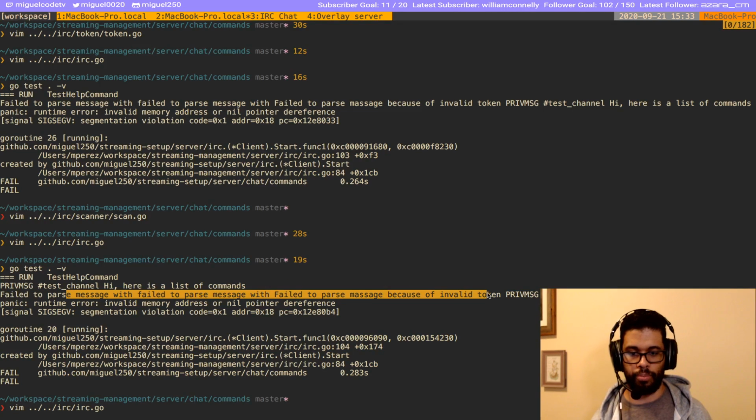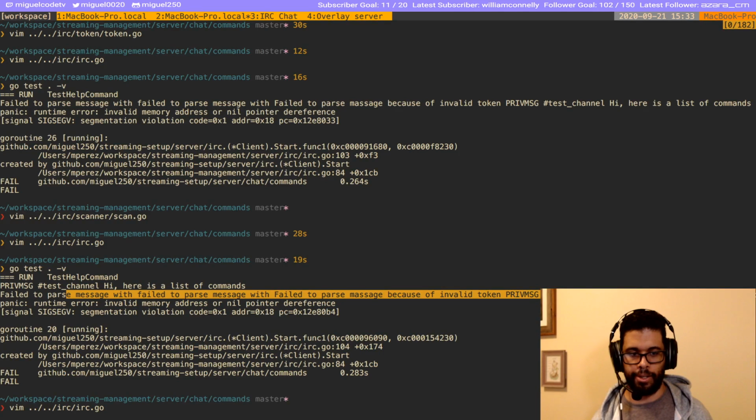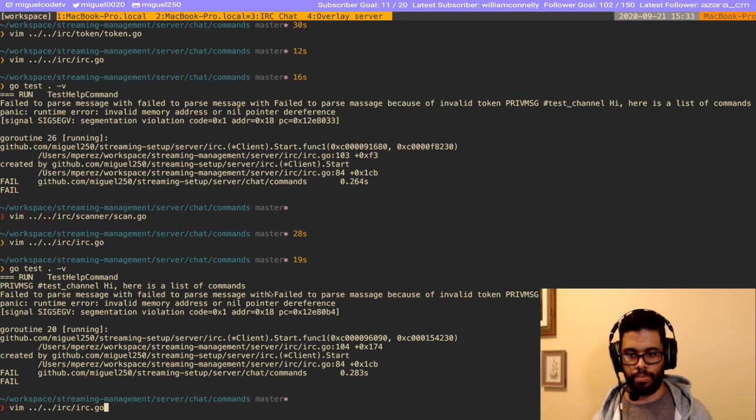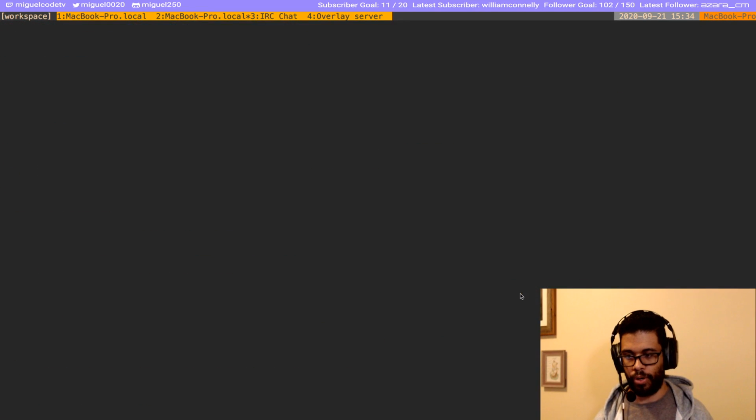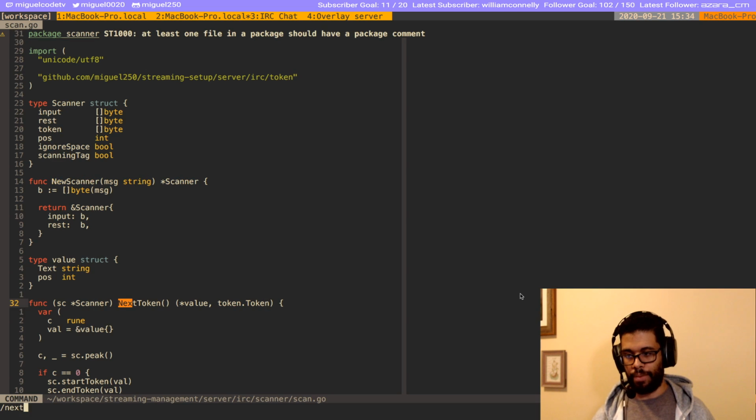This is done on purpose because it doesn't know what to do with this. It doesn't know how to parse it. So this error that's happening right now is mostly done on purpose in the scanner because the parse is messed up for that message. And it's something that I'm doing with the structure in the message itself.